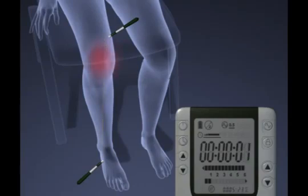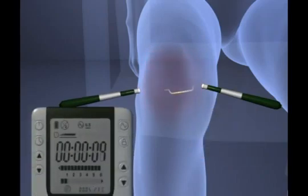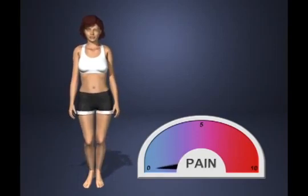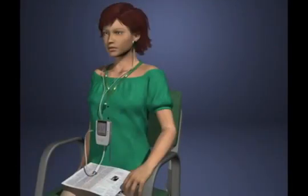Always place the smart probes on both sides of the area being treated to direct the current through the problem area. Continue treatment until pain is completely gone or substantial relief is achieved. There is usually an increased range of motion in treated areas. Sometimes treated areas of the body feel stiff or tight when the pain is gone. This will wear off over time. Finish your treatment with cranial electrotherapy stimulation.